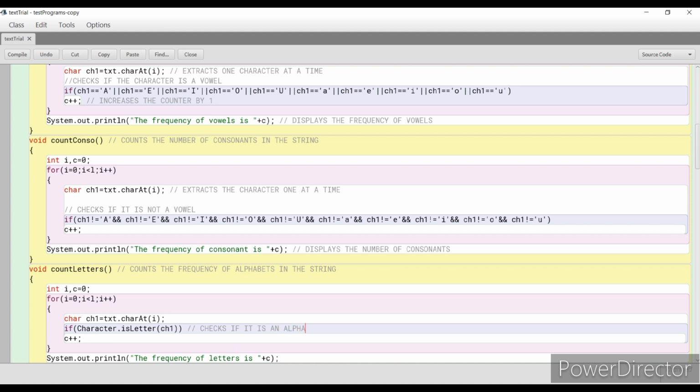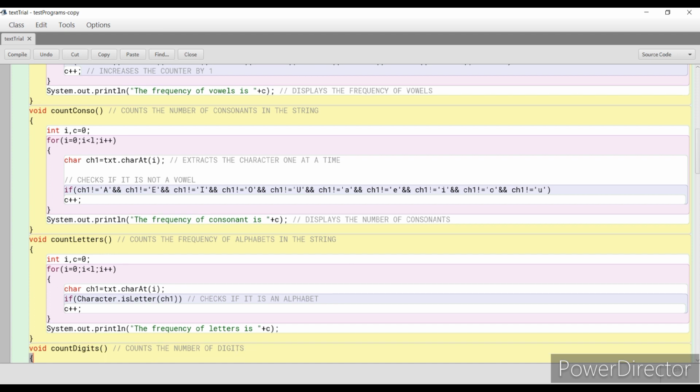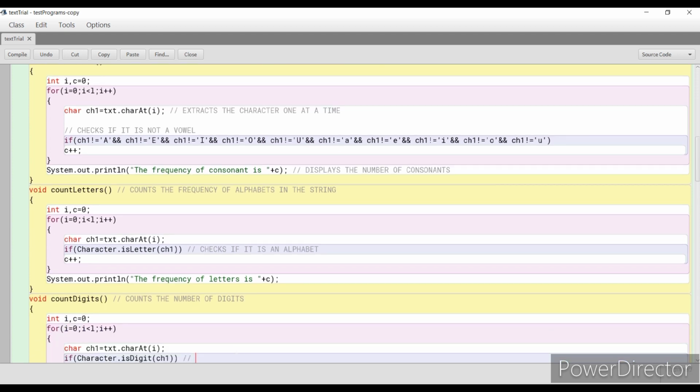That is, we are using the function of the Character wrapper class, Character.isLetter, and then accordingly if it is a letter we are counting, we are taking the counter and we are displaying it. The next function counts the number of digits.